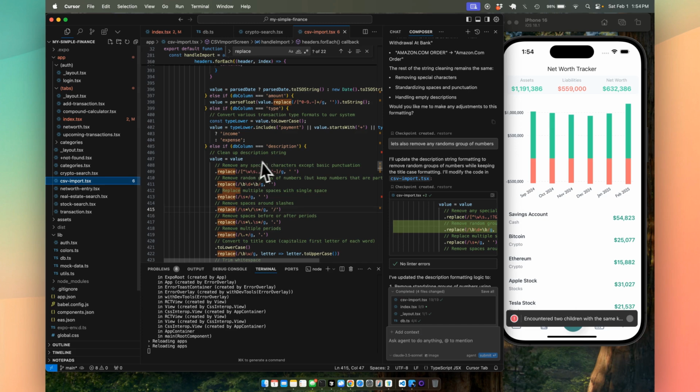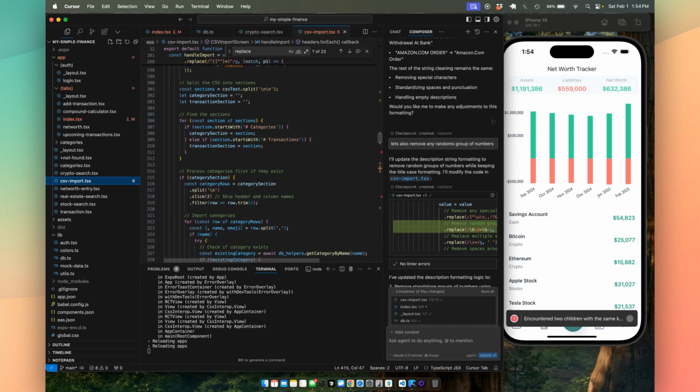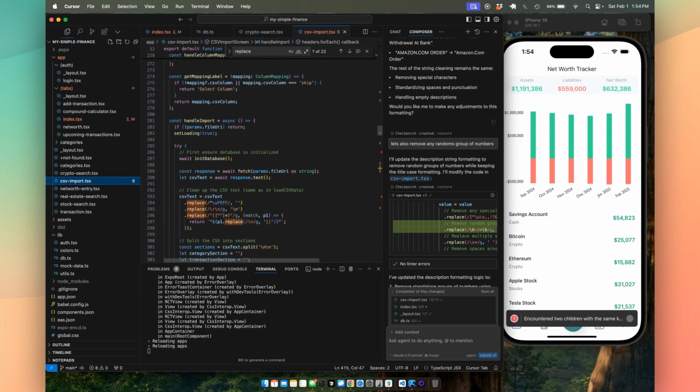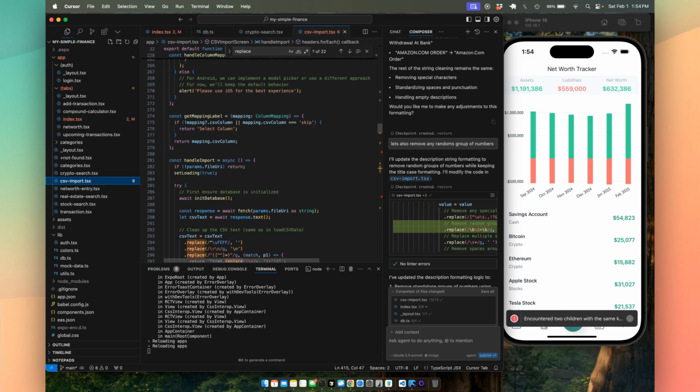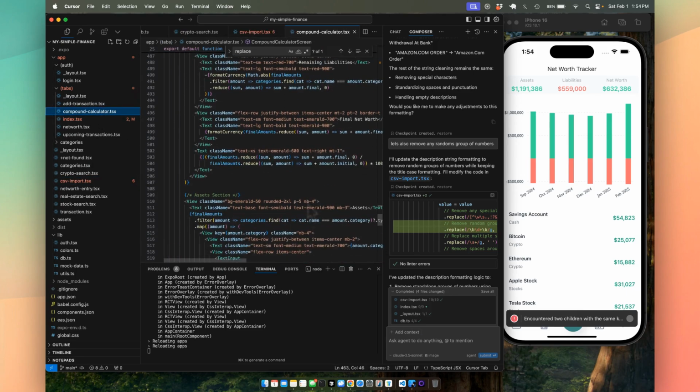We have our CSV import, which we went over, which honestly is a mess. This wasn't a great one for ChatGPT or AI because of all the different factors you could pass in. What I did was copy and paste like 3 rows of test data from different banks and then account for these changes, but we still want to be able to import and export. So that was a big one for AI. Transactions, crypto. What else did we go over? I think we went over everything at this point.